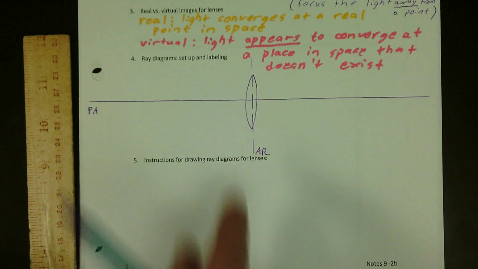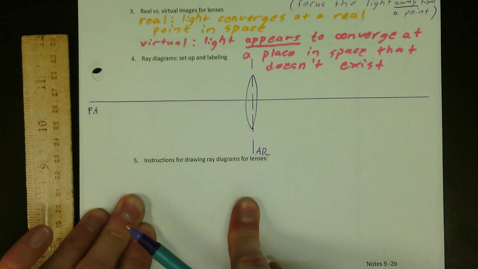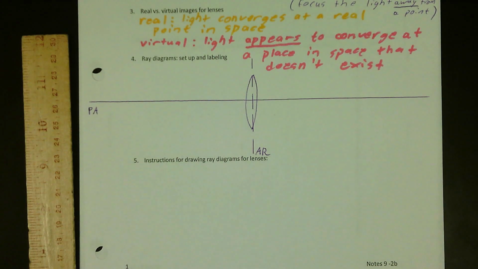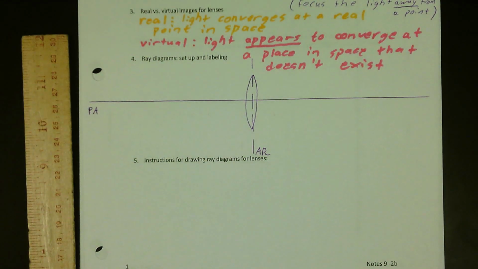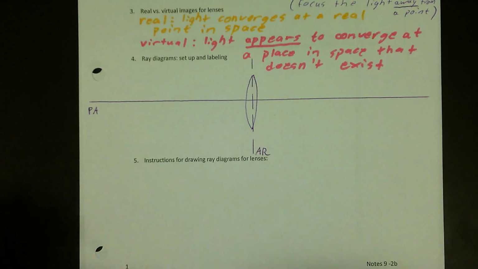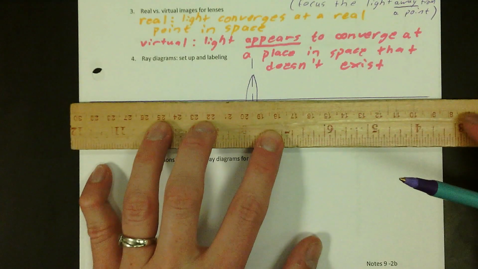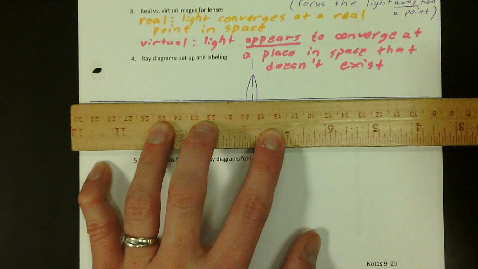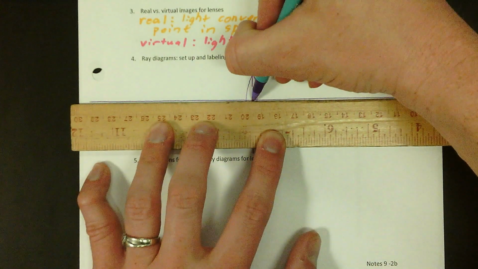Okay. So we've got the principal axis, we've got the lens, we've got the vertical axis of refraction. The next thing we need to put on is the focal point. I will give you the focal point for all of these problems. I will say the focal point is 10, or it's 3, or it's 2, or whatever. Okay? So I'm going to put the focal length. I'm going to make a focal length of 2 centimeters. You can feel free to use what you want, but I'm going to go 2 centimeters for mine.